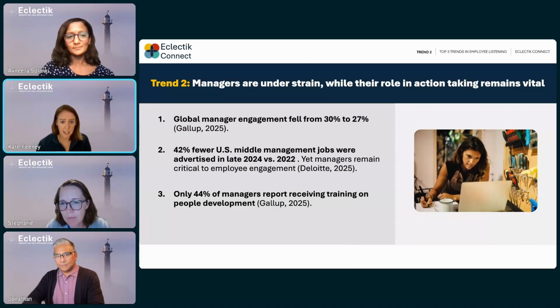So there's a big gap there between expectation and preparation for managers. Meanwhile, they're spending 40% of their time firefighting, and that is taking up a huge amount of headspace. It's something to really keep in mind as we add in new bells, whistles, and tools, because for them, the cognitive load is already incredibly high.